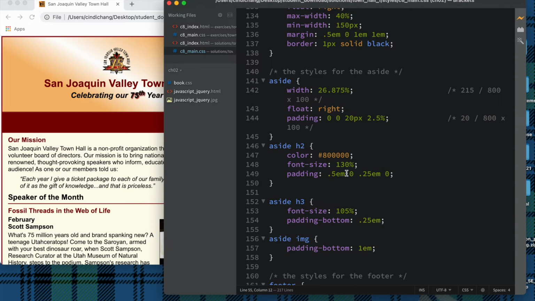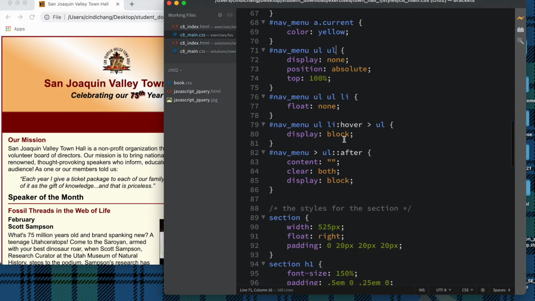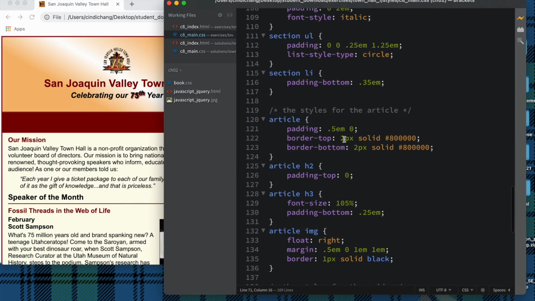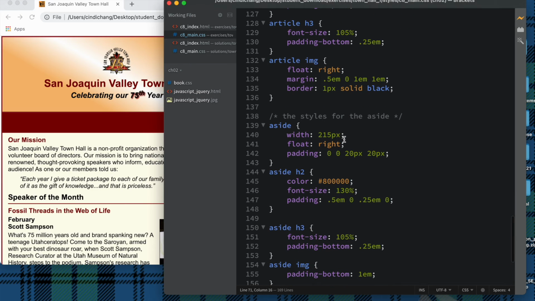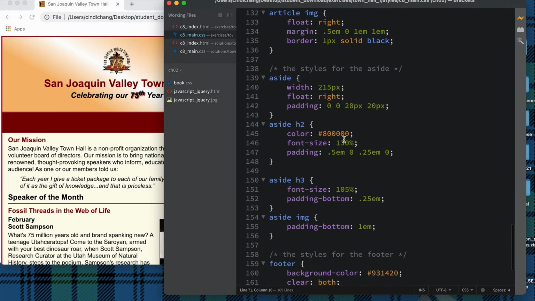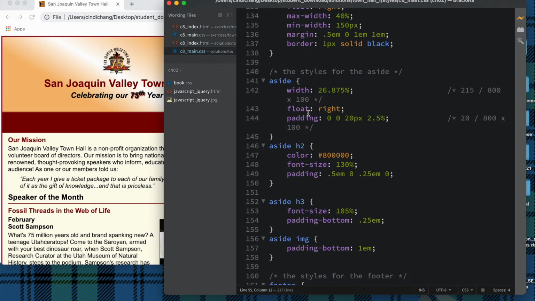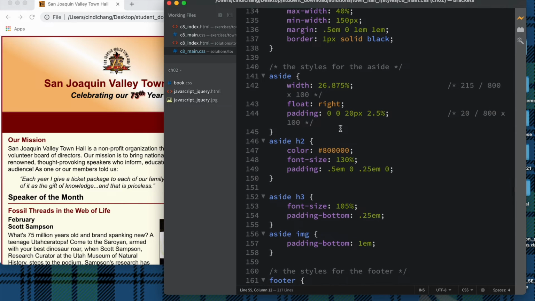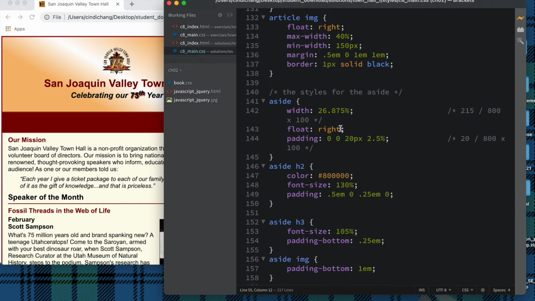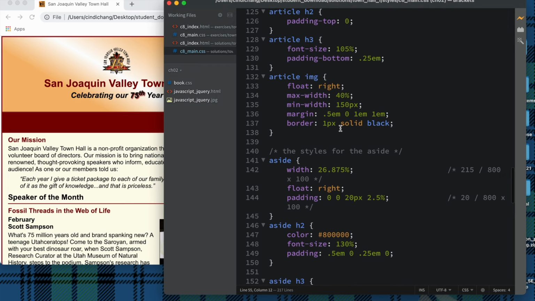Okay, so go back into here actually. Yeah, all right, we got it right. So you want to set that aside to 84%. Okay, so go ahead and do that for the H2 elements of the aside, 84%.